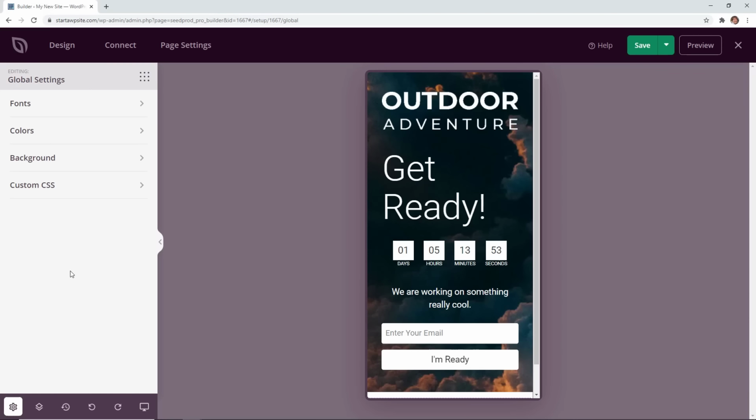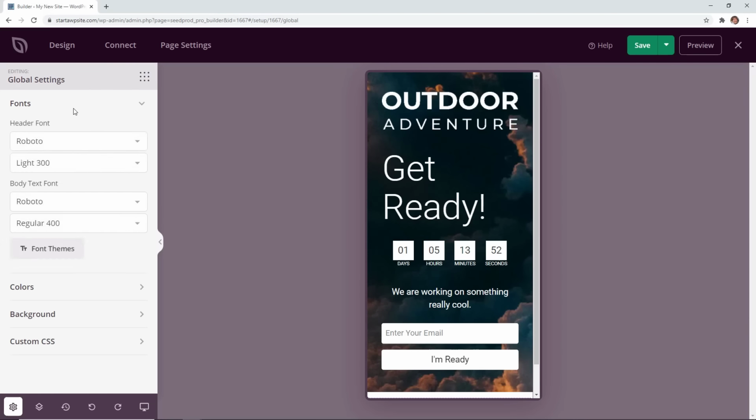Going with the little icon here, you also have some fonts that you can choose from here and the color scheme that you want to do. You also can change the color palette. And from here, under global settings, you can also change the background if you want, or just remove it altogether. And then again, if you don't like it, just undo here.